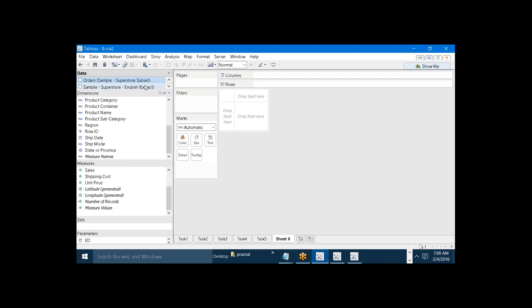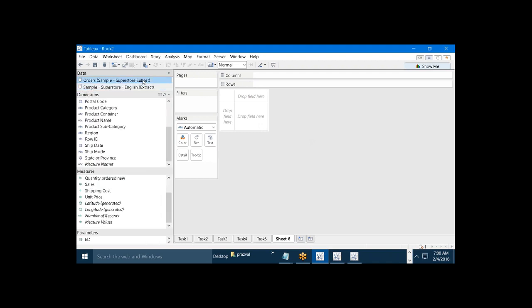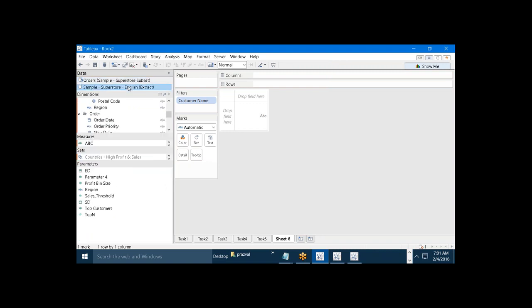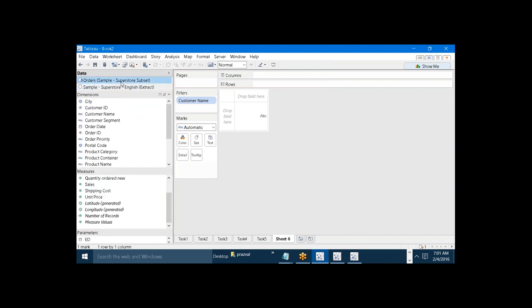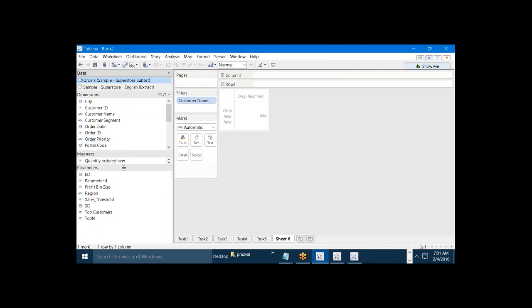Here I am having two data sources: one is the extract and the other is the Excel. Now we go to the second data source. On the second data source also I am taking, for example, customer, and I would like to show the top n customers. Is it possible to use the same parameter which I created in the other data source or not? In the other data source I have the top n parameter. Is it possible to use this top n parameter in the Superstore Excel? What I want to make sure is, are parameters specific to one data source or independent of multiple data sources? That I would like to confirm.